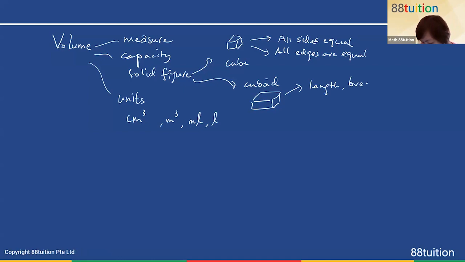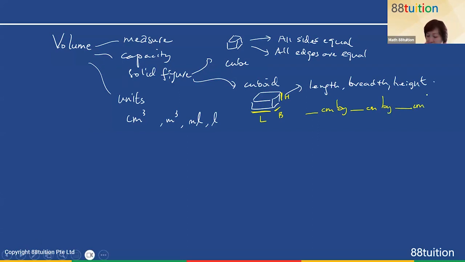They have length, they have breadth, and they have height. How to identify the length, breadth, and height? Okay, then I use this color. Now this is called the length. Length is always the longest. Breadth is always here. Height is always standing. Sometimes the question will tell you, this is how many cm by how many cm by how many cm. For example, you have 3 dimensions. So automatically, these are length, breadth, and height, because they are arranged in the same order already. Okay, so far so good or not?